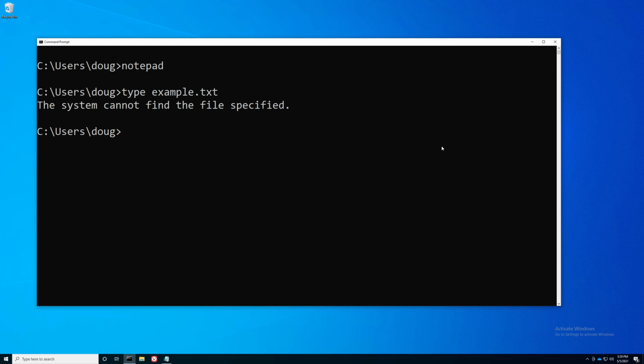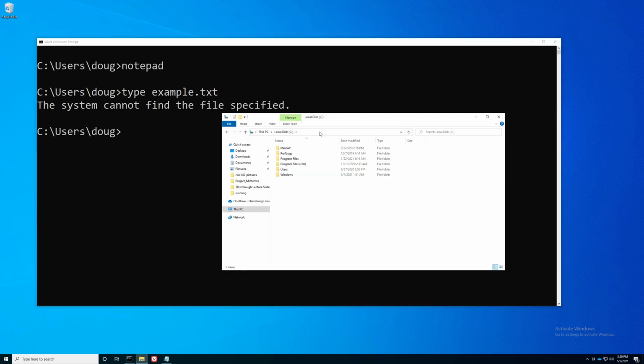There's something else that's going wrong here. The issue is that we actually were not specific enough when we ran the type command. Consider this example. I've opened up File Explorer here, and I just navigated back to local disk C. So we're looking at my C drive. You can see these folders: C users, perhaps a little bit of foreshadowing of where we're going with this. But if we don't specify where a file is located, that means that the computer needs to search for it, right? So if I wanted to search my computer for this example.txt file, when I run this search, it's not an instantaneous process, right?